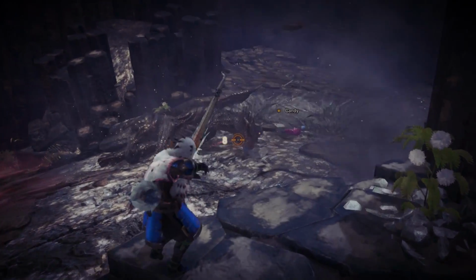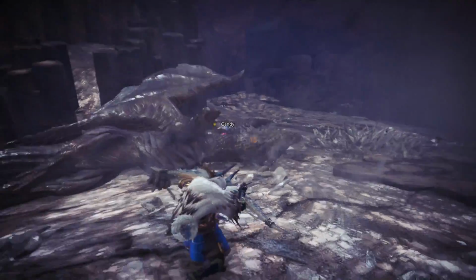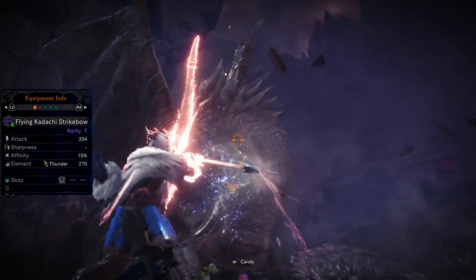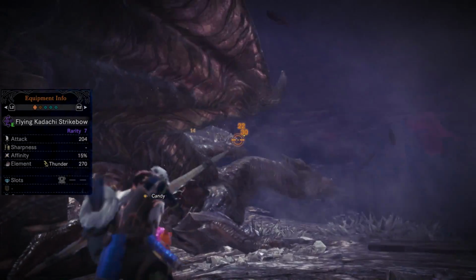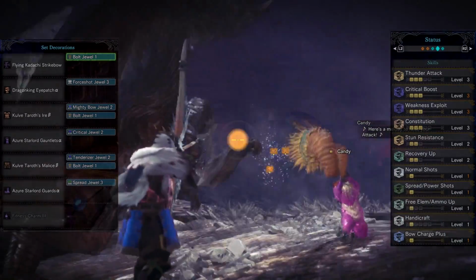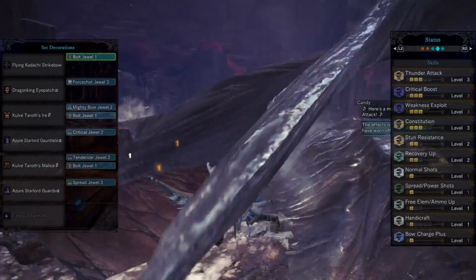Bringing the noise as it rumbles its way through the floor with a bang comes the Thunder Element build. Best bow here with no contest is the Flying Kadachi Strike Bow. These skills will all resonate through as you realize the revelation that all the relevant builds relay related skills.